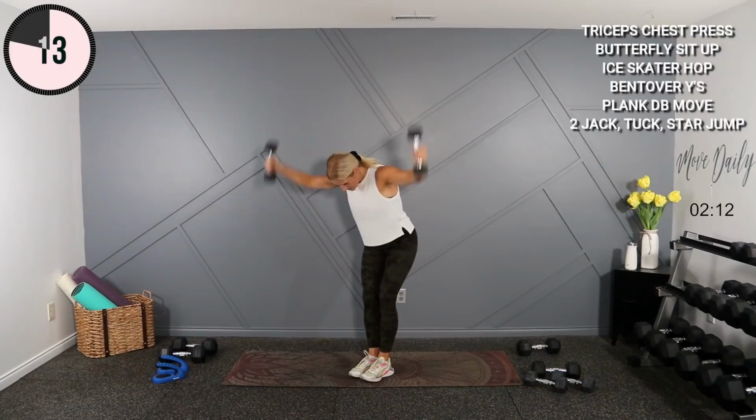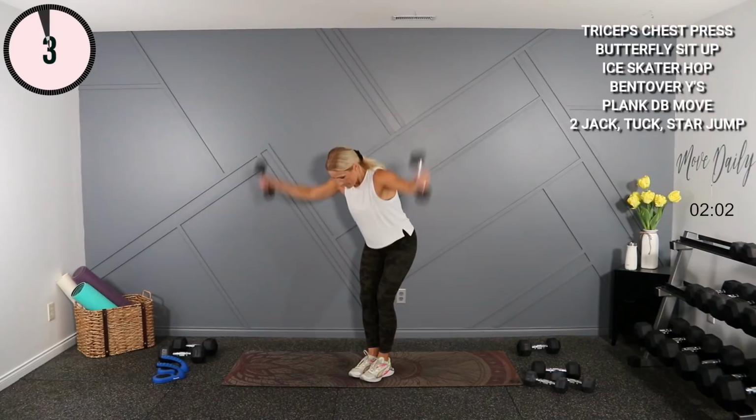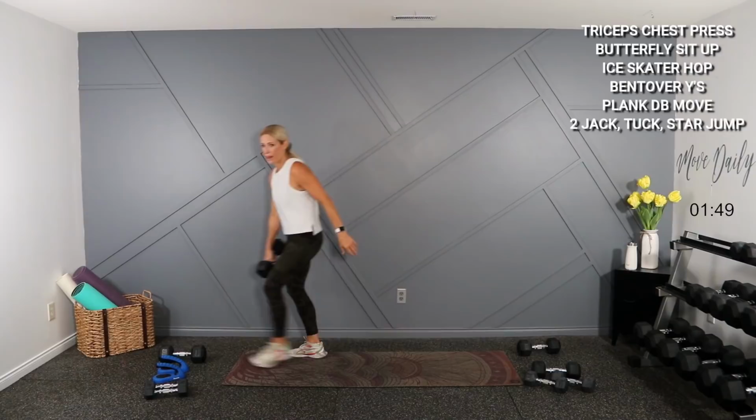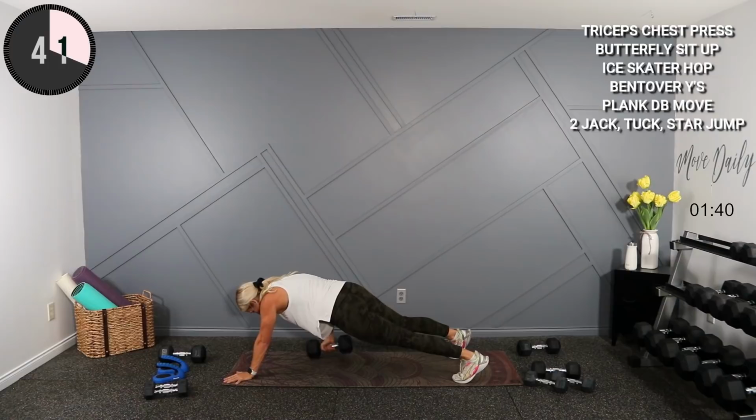Plank dumbbell move with my 120 coming up. Okay. Getting there, folks. We are getting there. I'm gonna reach under, move that dumbbell, plank, lot for the knees. So reach and move. Try not to rock the hips here.